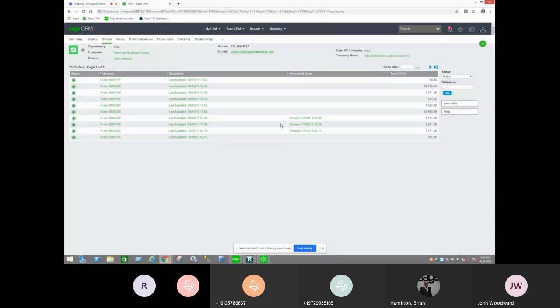Or if it's an upgrade, they're adding ISVs to an existing account, again, select the added ISVs. And then, instead of having to take that spreadsheet and manually key that into the system, I could import that into Sage 100 from the spreadsheet. So there are different ways to approach that particular situation.